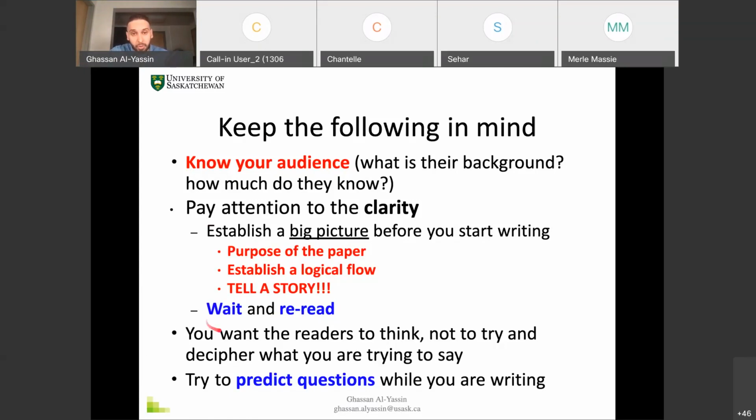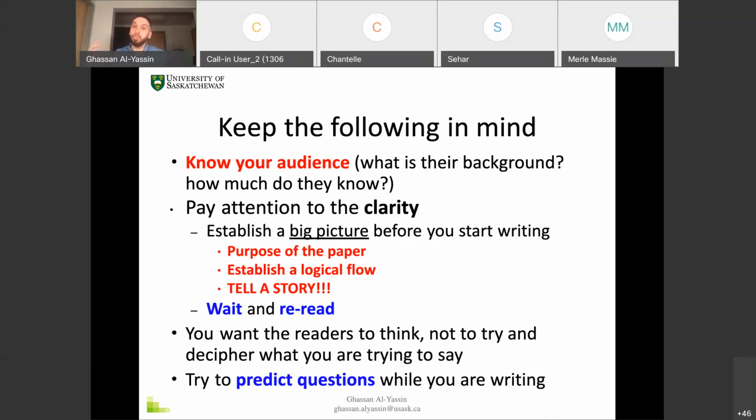Something else I like to do is to wait and reread. So I type something, I finish it, I don't review it right away. I wait for a few days to try and kind of forget what I wrote, and then I come back and read it again. And I always spot so many mistakes because when you're typing, sometimes you might do it, I do it, I'm not sure if you do it too or not. You're typing and then you realize some of the words that you were thinking of, you didn't type them because you're thinking so fast, the thought is here, but what's coming out is a bit different. Half of it is on the paper, half of it is still stuck in your head. And you don't realize that because you're in a zone.